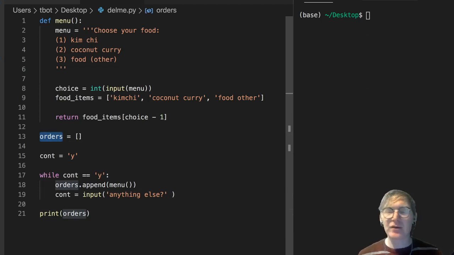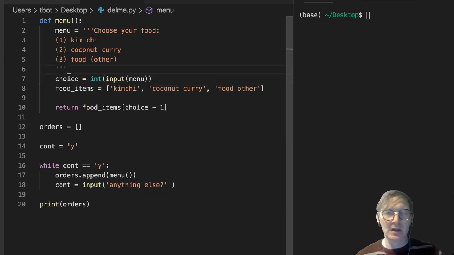So this pattern, it's not an official pattern in terms of code architecture or anything like that. But let's just call it the menu pattern. You're going to write a few menu patterns here and there, whether or not you find it in, let's say, some kind of shell scripting that you're writing, something like that. It's just nice to have an understanding of this format. You can use a while loop to populate a list with as many things as you're ordering or as many choices as you want to make.